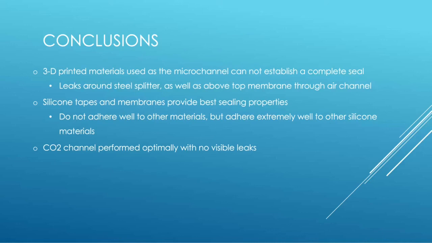Silicone tapes and membranes provided the best sealing properties. This is the current design iteration that we have. We are using those red silicone tapes, and so far that was the best seal that we were able to get with the most split. The CO2 channel performed optimally with no visible leaks, so in that latest design iteration we had minimal leaks throughout the sides and through the top.